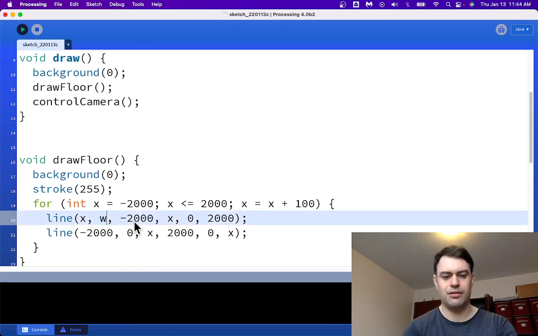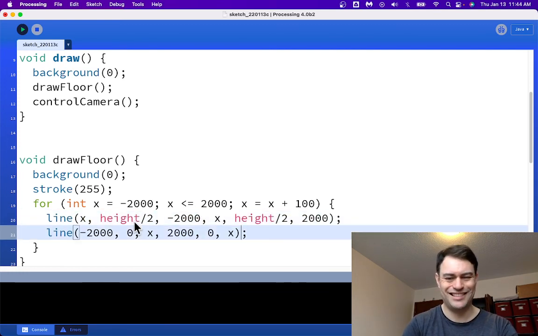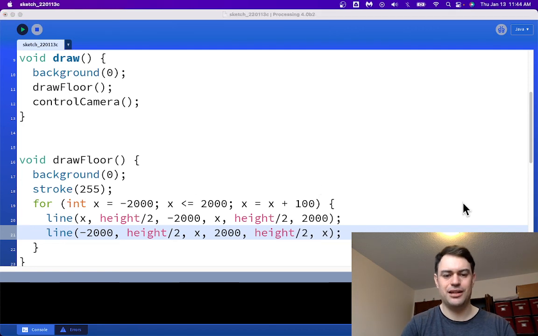What if I put, like, width divided by 2? That might be fun. Width divided by 2. Oh, no, sorry, height divided by 2. That'll put it right in the center of the screen. What would that look like? It'll be interesting to see. You don't have to program that yourself if you aren't feeling super comfortable with that. You can just see what I do.